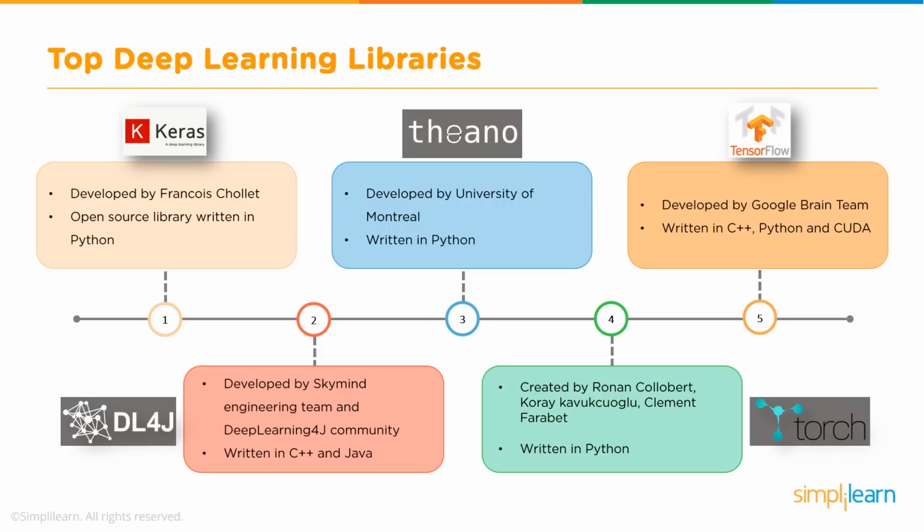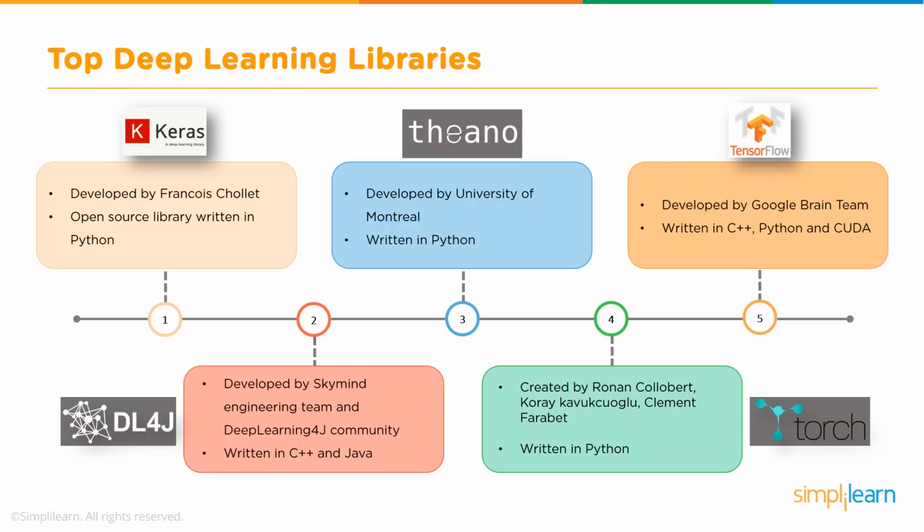Primarily, there are 2 or 3 components that are required in order to develop a deep learning application. You need, obviously, a programming language. Typically Python is used, and that's what we are going to use in this particular video, but you can also use other languages like Java or C++ and so on. And there are some libraries that are readily available, primarily for doing machine learning and deep learning programming. These are a list of libraries. They are by no means an exhaustive list, but some of the most common ones, like Keras, Theano, TensorFlow, and so on and so forth.